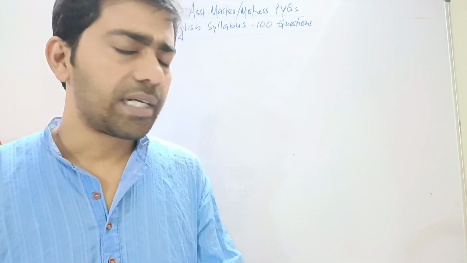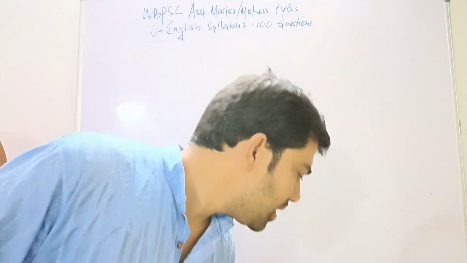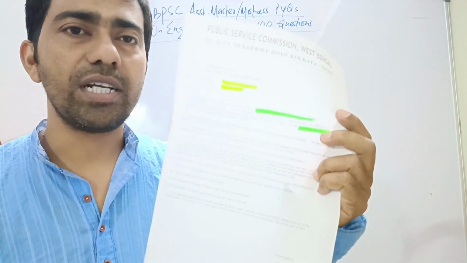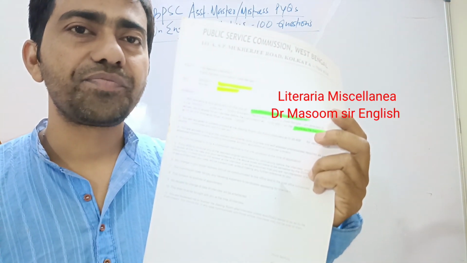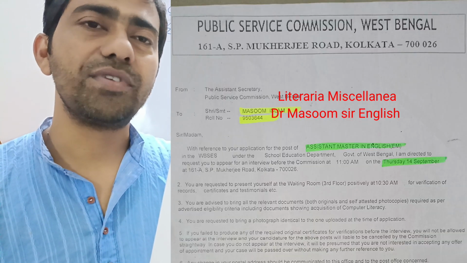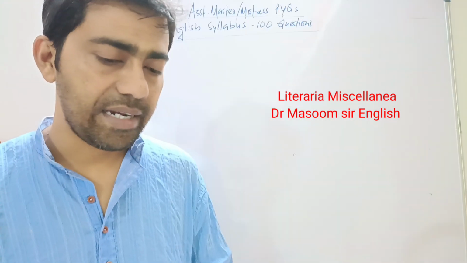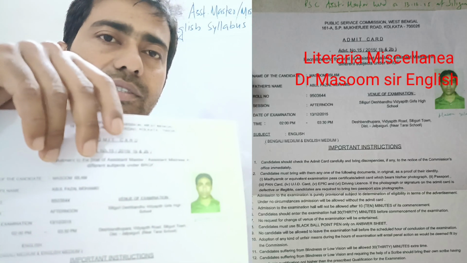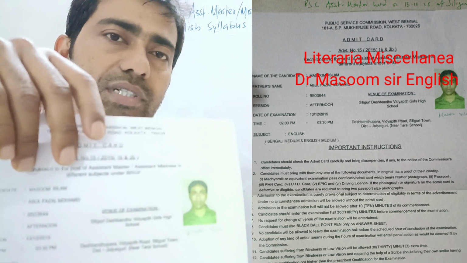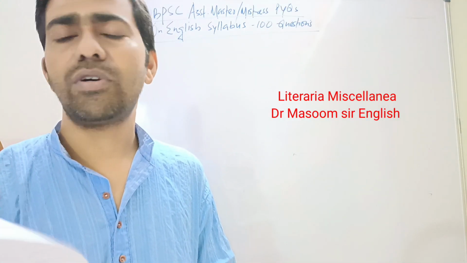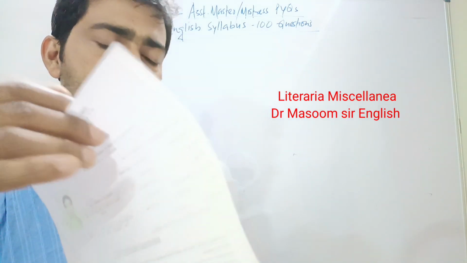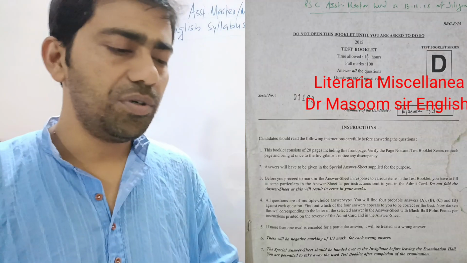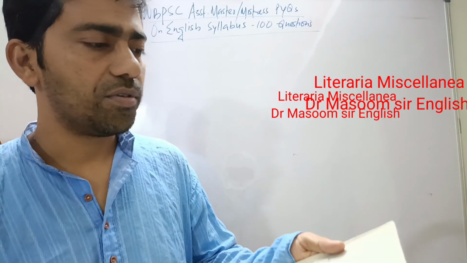So let's continue now with the PYQ questions. This is the interview call letter for the post of assistant master, assistant mistress under the BRGF scheme, and this is the written call letter for the same post, held in 2015 in various centers across West Bengal, and this is the question. The question series is booklet D of 2015.